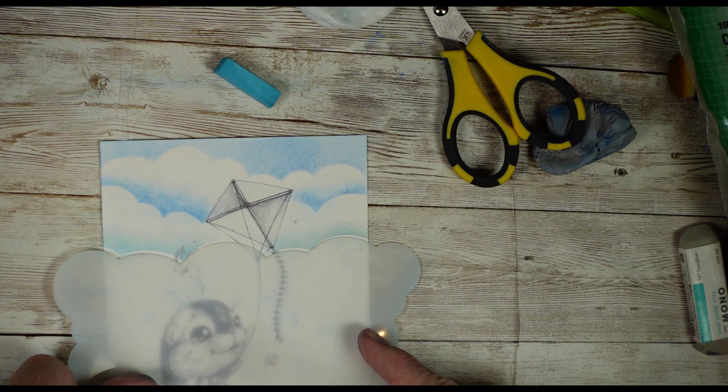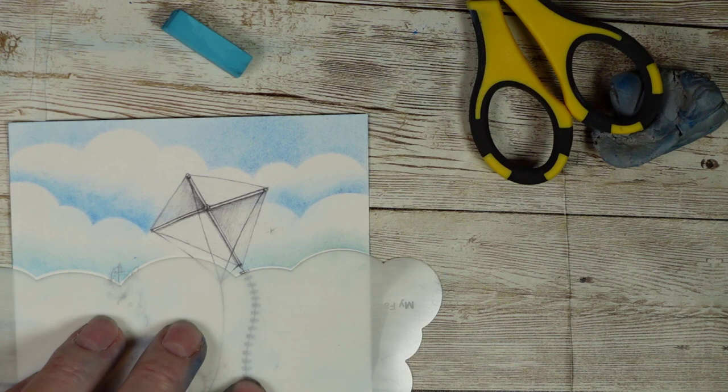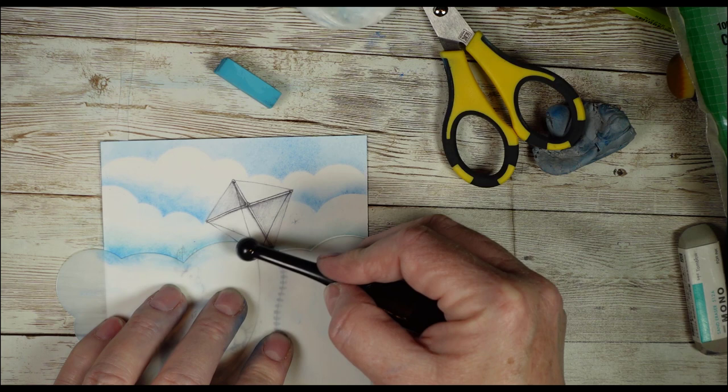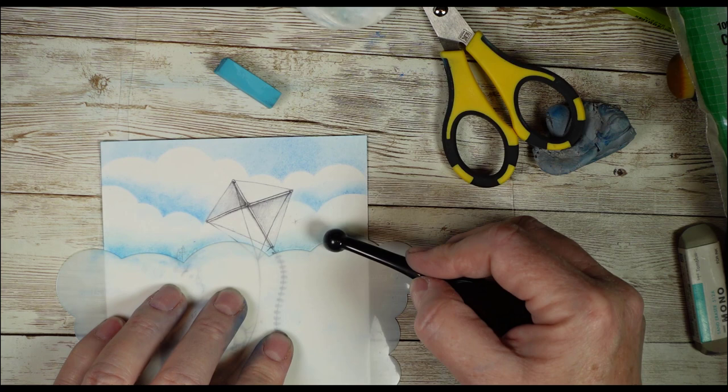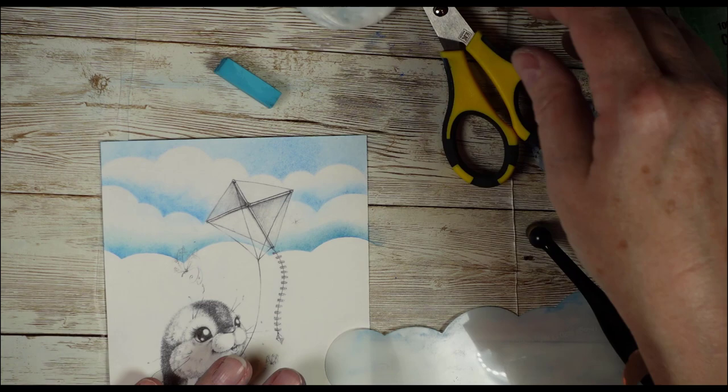Now what I like to do is I like to go in and just ever so slightly leave a little ridge there. And then I go back in with that original blue that I had from the first one. And just add ever so lightly, just on the edge there.